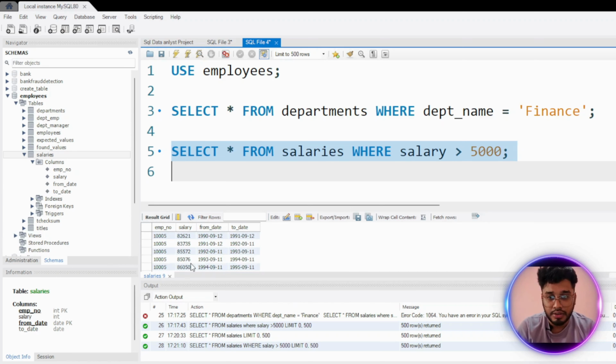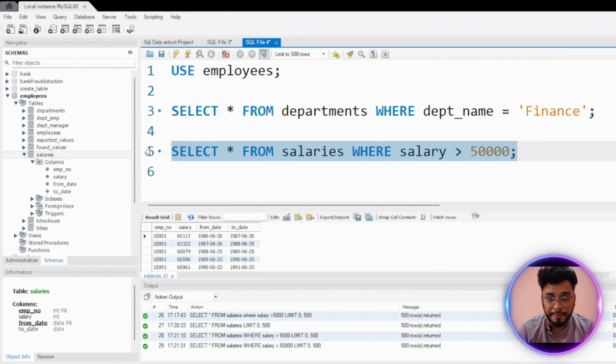If I scroll down, I'm getting all the salaries above 5,000. Same way, if you want a salary above 50,000, we'll just edit that and press Control Enter again. See, now I'm getting all the salaries above 50,000. So it's up to you how you want to modify it.